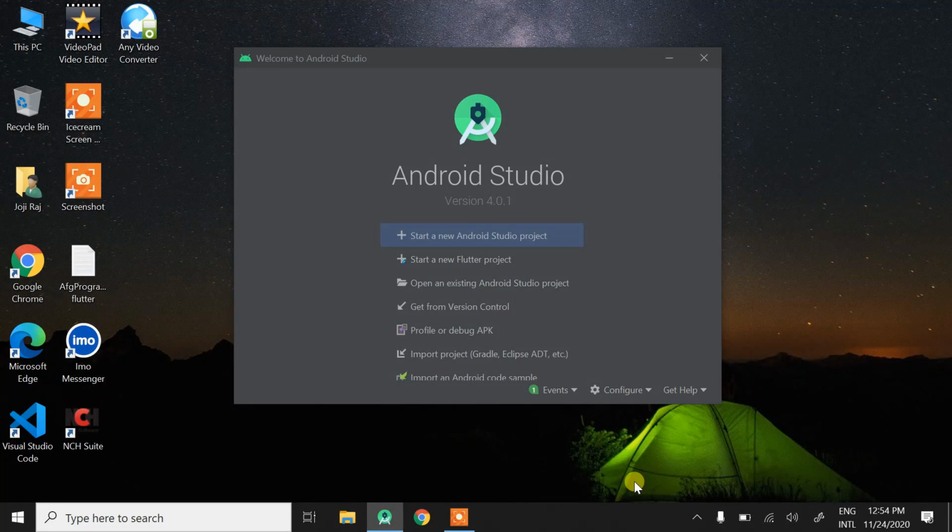In the previous two videos we were discussing the basic setup of Flutter, how to set up Flutter on your computer, what Flutter is and what the benefits of using Flutter are. In this tutorial we are going to discuss how to create a new Flutter project and how to set up an emulator to run and test your project. And I'll also show how to set up a real device to run your project.